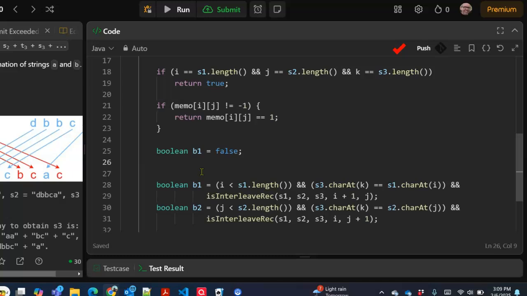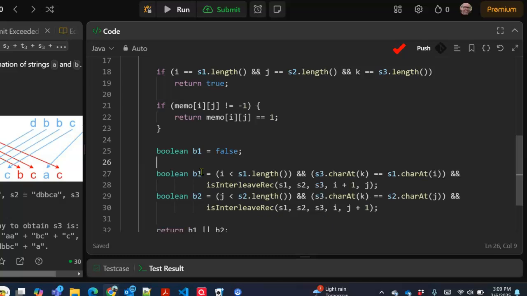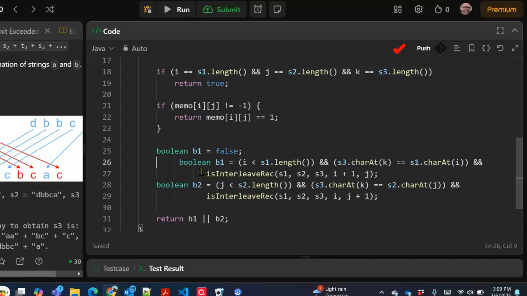And what we want to say is, if I is less than string 1 length, again, that's just a sanity check, and the characters are equal, then we will, okay, now where does that match with?